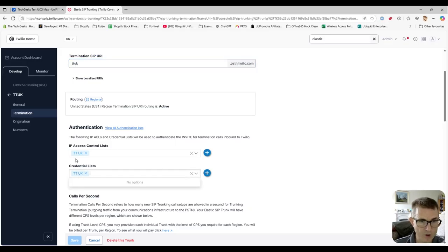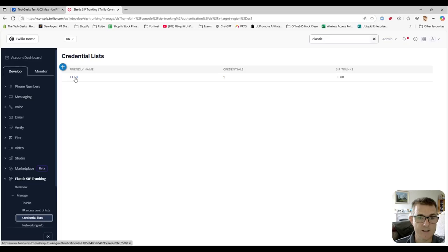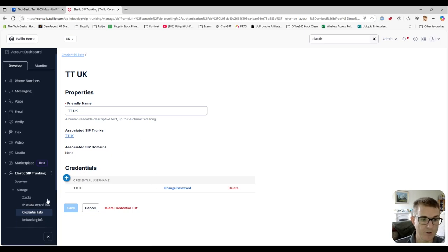Now, I don't think I can show you what these are from here. So let me just go back here, and I think it's in this credentials list here. We should have both of these. So let's just have a little look in the credentials list. This shows you, so your credentials here for this one is your username that you're going to use to log on to the trunk, and the password. So you are then going to assign that in your control list, and it's going to link these two up together.